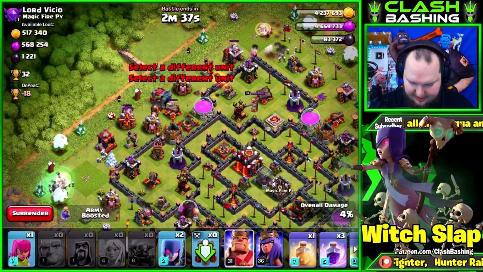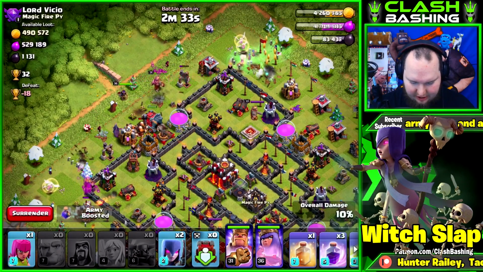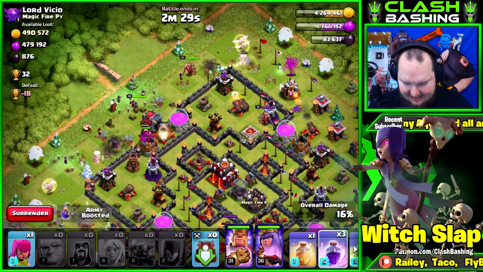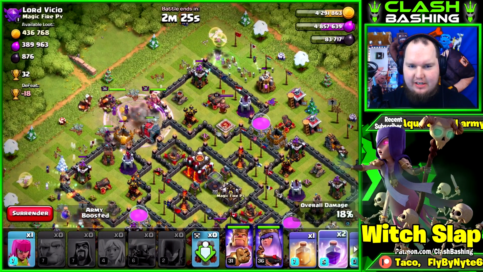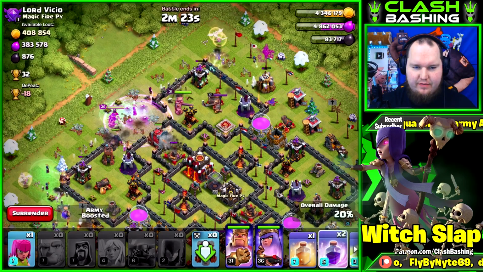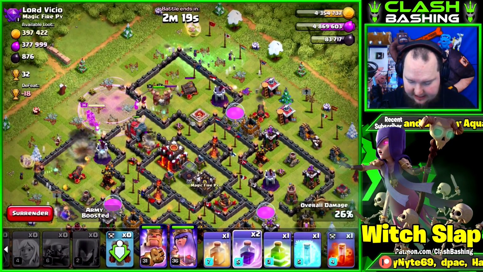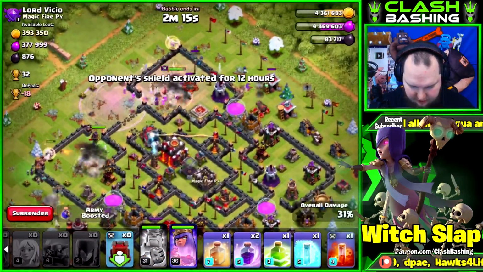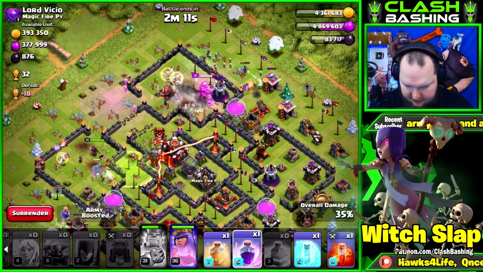This one's going to be a little bit dicey here, guys, just because the air defenses can reach the witches. There's a little bit of splash that can reach the witches. It's not the most perfect setup for a Witchslap, but I feel like it should be effective enough. We should be able to be fine. The king takes down the first air defense, which is huge. The queen is doing well, rather. Let's go ahead and rage these giants up.